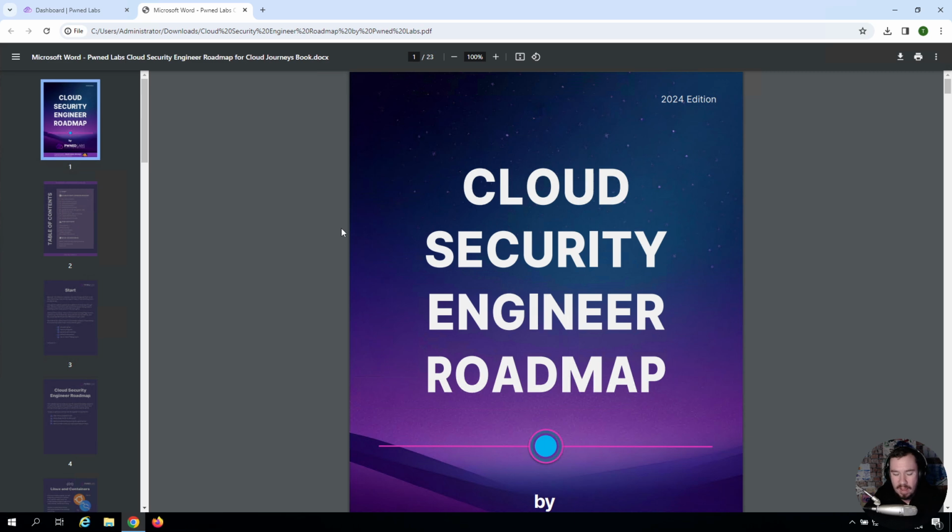And here's the thing. There are a lot of roadmaps for becoming a pen tester, doing web apps and network pen tests, but there really aren't many, if any, roadmaps for becoming a cloud engineer or a cloud pen tester. So pwnlabs.io put this together and just released it today. Before we dive into the hands-on labs, let's look at this together. I'll give you my reaction, some of my thoughts, and some of my context as we dig into this.